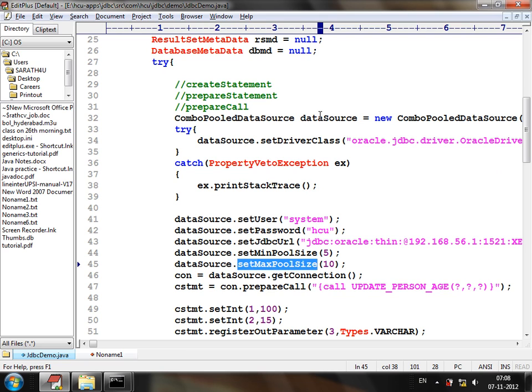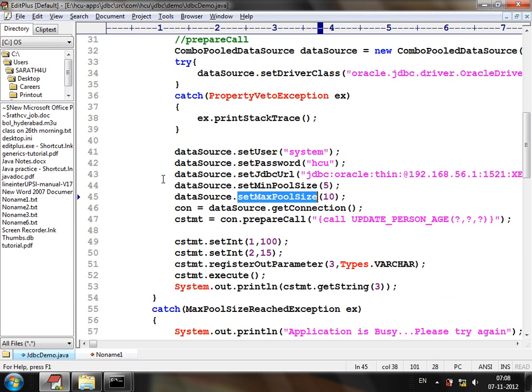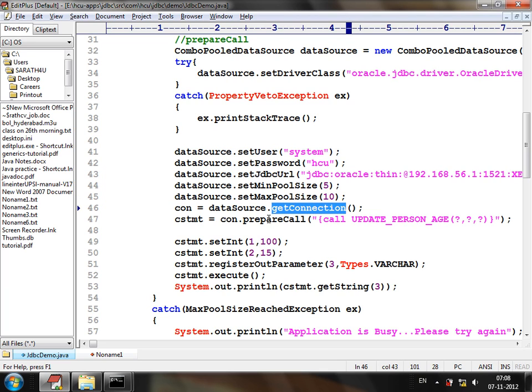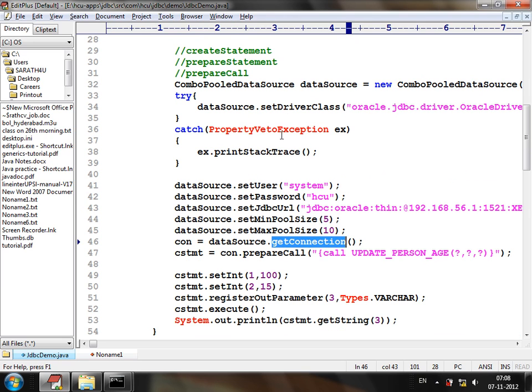We create a data source object and set the values for the data source, and we execute the getConnection method of the data source. That's it. Create a data source, set the database properties to the data source, and execute the getConnection method so that it will give a connection object.